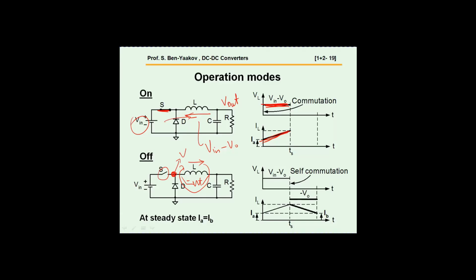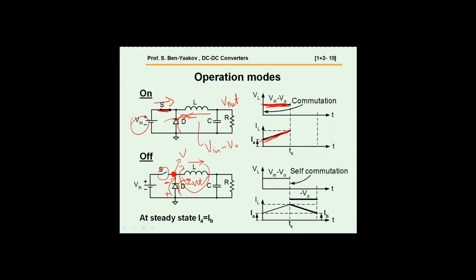It'll go down, it'll go down, until the diode will start to conduct. Because when the voltage here is low enough, below the sort of break point of the diode, this will be negative voltage. Here it is positive as compared to this negative voltage. So the diode will catch the current. So automatically the current will move from here to here. And consequently it'll go up and down, up and down.